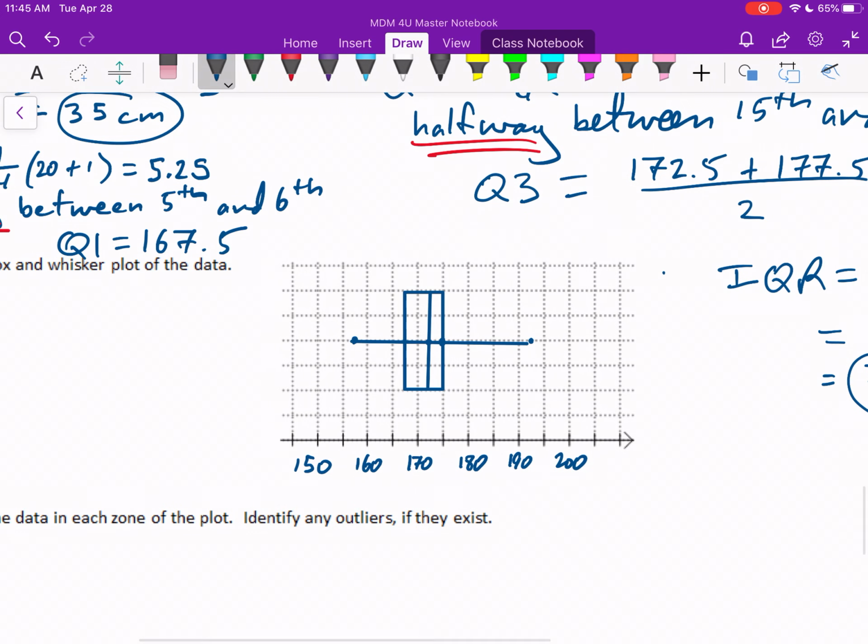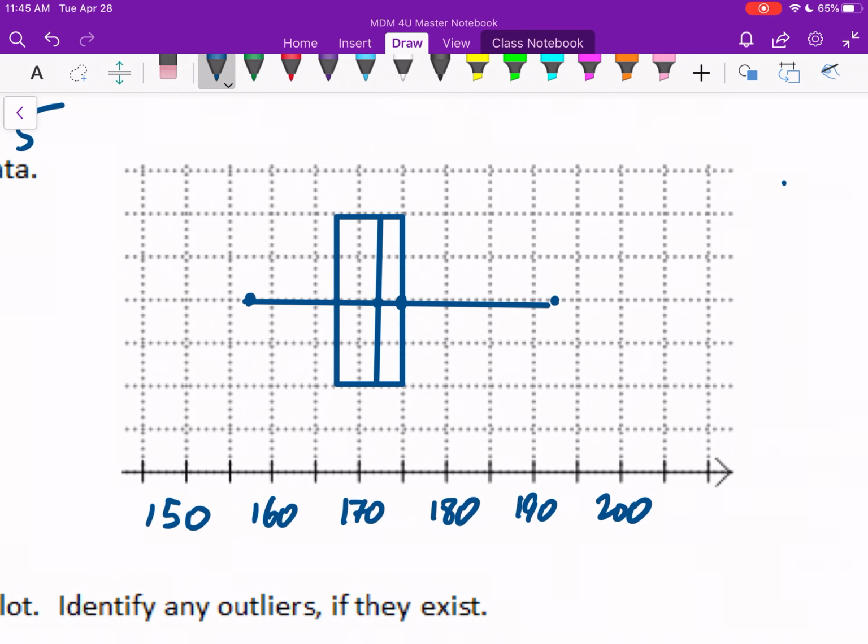So again, if you look at this one, you get an idea of what's going on. Remember, these different sections divide the data into quarters. We've got the lowest quarter down here. Then we've got the middle half of the data, which is in this box. Then we've got the upper quarter, which is up here. That upper quarter is spread out about the same amount as the lower 3/4 is. So we get this idea of the spread from the box and whisker plot.